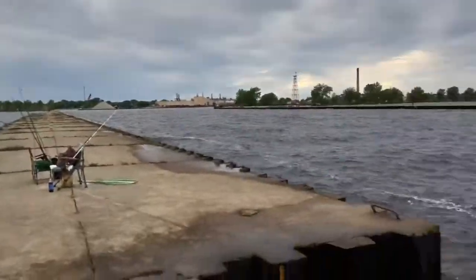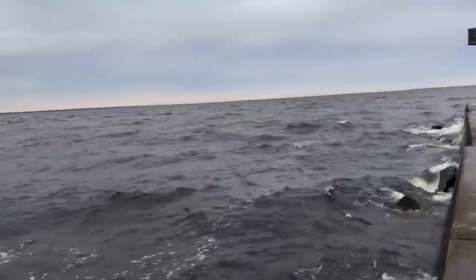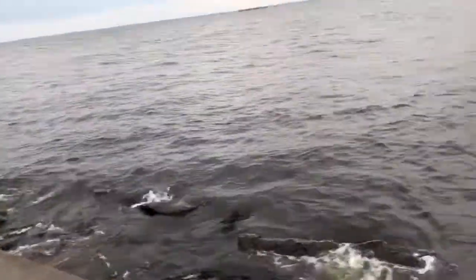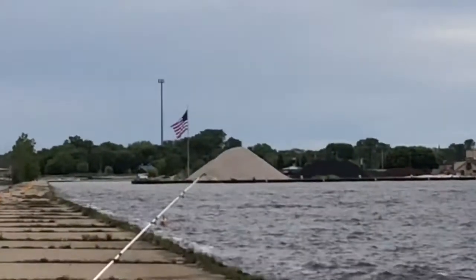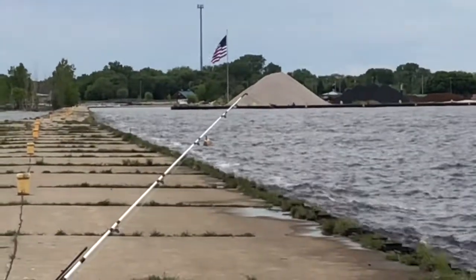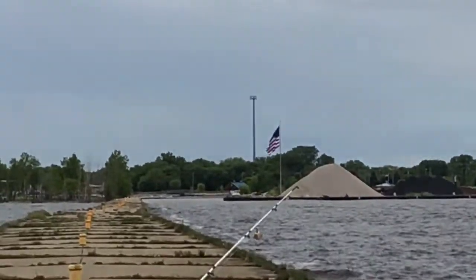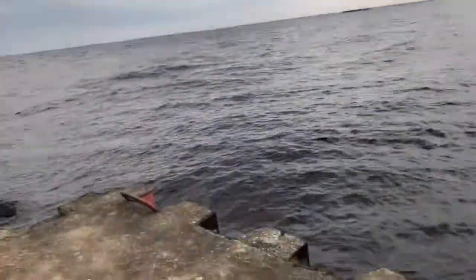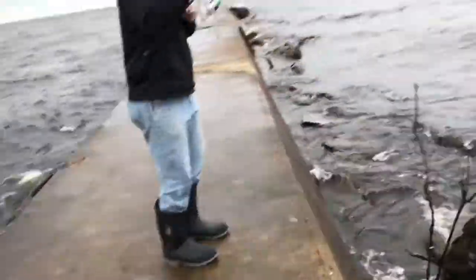Anyways, that's what we got going on here for you. We got Hurricane Katrina over there in the past. And we have America. Oh, yeah. Hopefully we hook up with a catfish and do catfish stuff. What's that, Dylan? You got something big. Got something big? Yeah. Let's see, what is it?